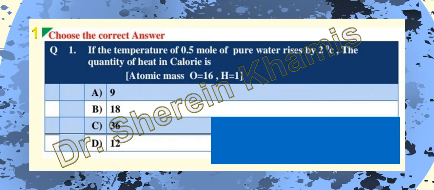We have the temperature change here, 2 degrees Celsius, and since it is pure water, the specific heat is a fixed quantity, 4.18. We have the moles and want to get the mass, so number of moles equals mass over molar mass. At first we will get the molar mass, and with half a mole we will get the mass from it.